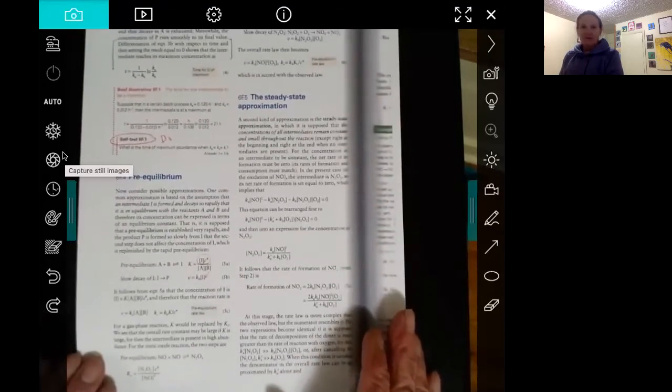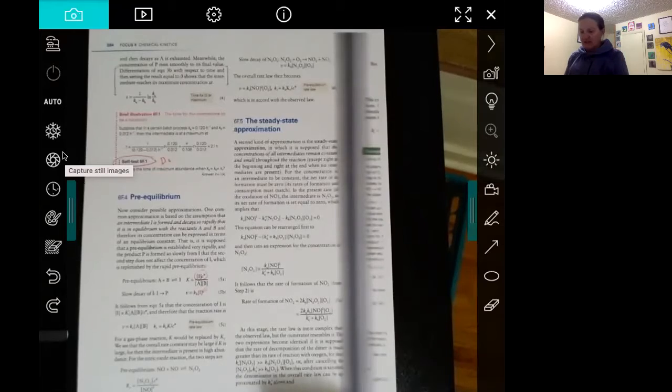So another approximation that you probably didn't do in Gen Chem, unless maybe you took it somewhere else, is called the steady state approximation. And the whole idea of the steady state approximation is if you have very short-lived intermediates, so maybe free radicals, intermediates that are very reactive and they're not going to last a long time. So if their concentration is very low throughout the reaction, then you can assume that the change in their concentration with the change in time is about 0. So if the concentration itself is small, the change can be set to about equal to 0.